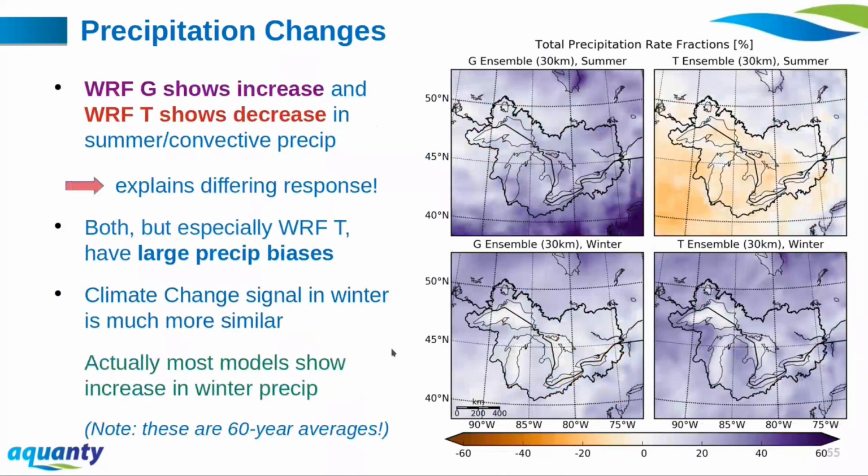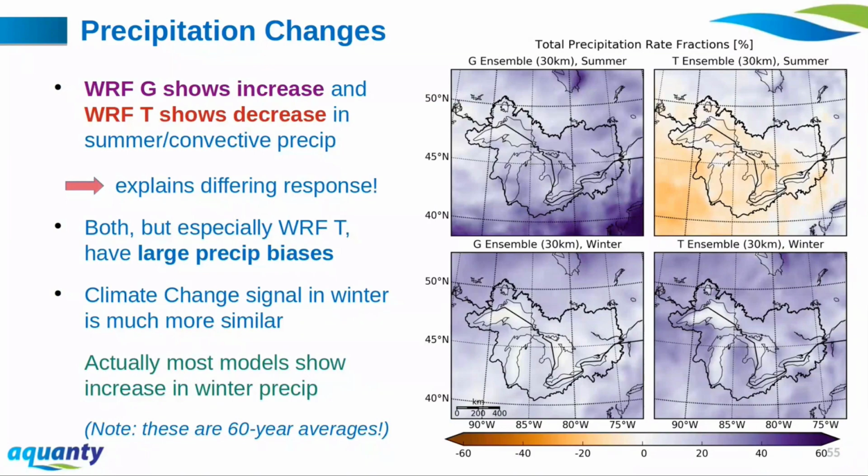Now here is the precipitation change that we are observing in the WRF G and the WRF T simulation, right? And so again, at the top is summer and the bottom is winter. And this is essentially the reason why we see the drying response in WRF T and the wetter response in WRF G, right? This is entirely driven by the climate projections. So drying in summer in WRF T is because it has a different convection scheme, basically. The way that convective precipitation is represented is different, whereas WRF G simulates an increase in convective precipitation. And this is just model uncertainty, and this is something you may encounter.